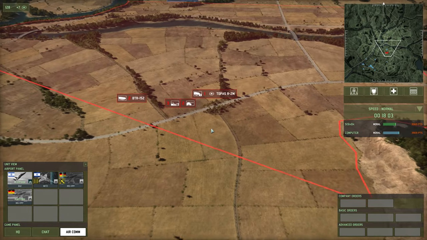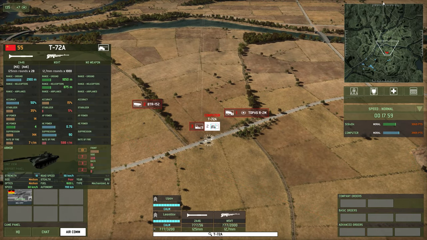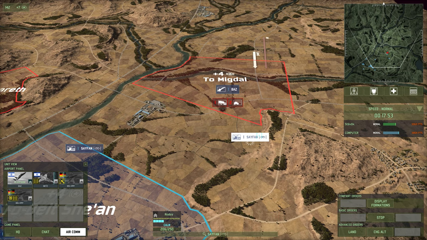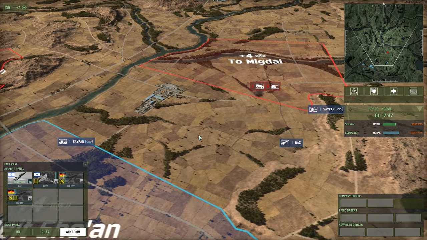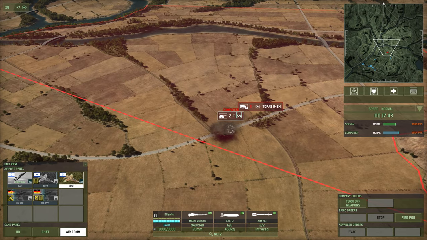Alright, there's actually a CV in there too. But let's bomb these supply trucks. Hopefully we'll take out the T-72s with them, which we won't. But at least we have eyes on them now. So whenever the Nets becomes available, we'll have him run and take out those two tanks. Actually, you know what? We'll just get ourselves a Nets available.